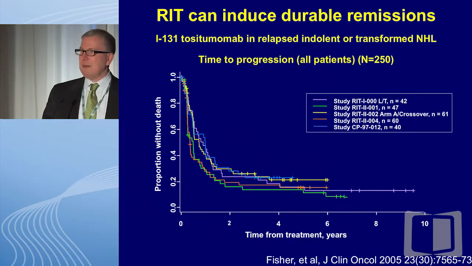And so the bottom line is that for some reason there are some patients with just about anything you treat them with recurrent indolent lymphoma, that they will get this durable remission. You see it with Bendamustine, you see it with radioimmunotherapy, and I think we're going to see it with other agents as they come along. And the question is really, is it something about the agent in that patient population or just the nature of follicular lymphoma that you tend to see this?